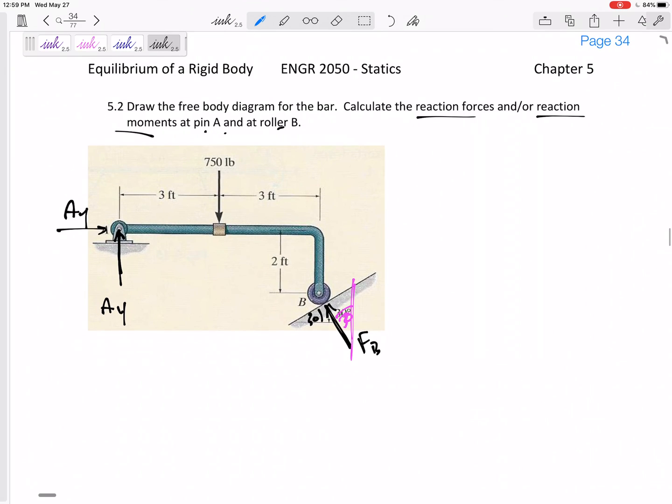Okay, generally if I ask you to draw a free body diagram, I kind of want it out here. So maybe I should have done this. If I ask for a free body diagram, I want it to be - that's Ax, Ay, I've still got that 750, I've got this Fb which is 30 degrees from vertical.